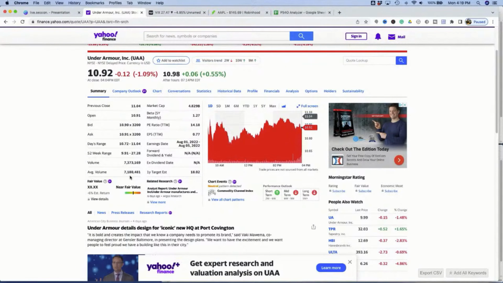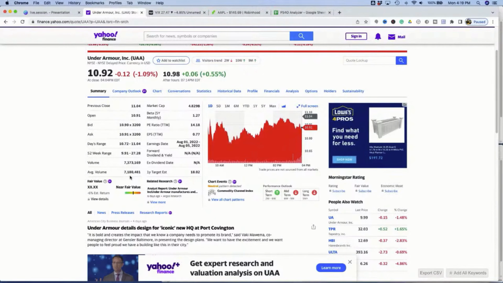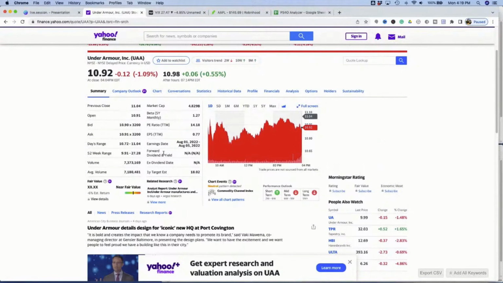If I'm holding this stock, I know that if I need to sell it, there's a market of buyers out there willing to buy this stock. Or if I want to acquire this stock, I know that there's sellers selling this stock as well. So that's what the liquidity means, is that there's a trading base, whether it's retail investors like you and I, or institutions like mutual funds, Vanguard, Fidelity, some of these other companies, that are buying and selling this stock. And so this is a great way to look and identify a little bit about the company.